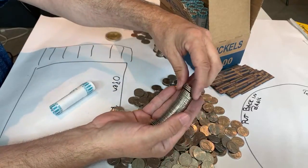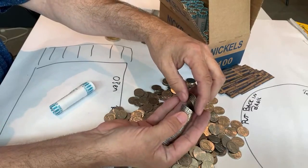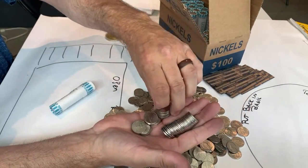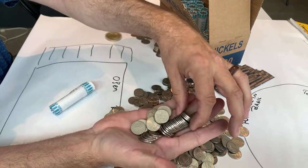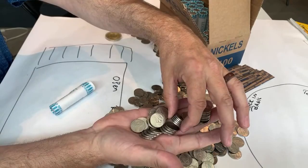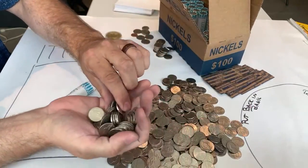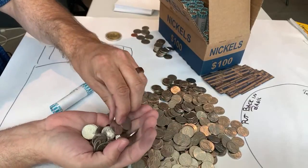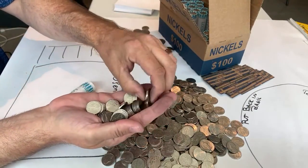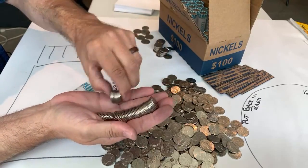I'm going to say that's too many. I'm going to pull those out right there. So this is going to be within 3 or 4 of 40. 5, 10, 15, 20, 25, 30, 35, 36, 37, 38, 39, and 40. So there's a roll. And I don't want to use the ones I had to pay for. So I'm going to take my roll, put it back into my coin roller here. Like that.